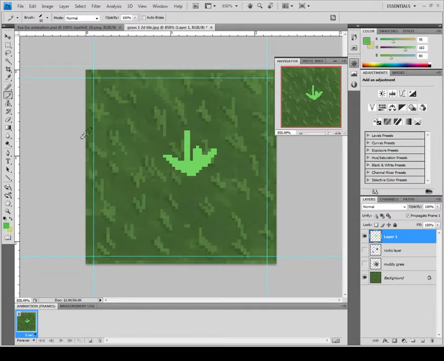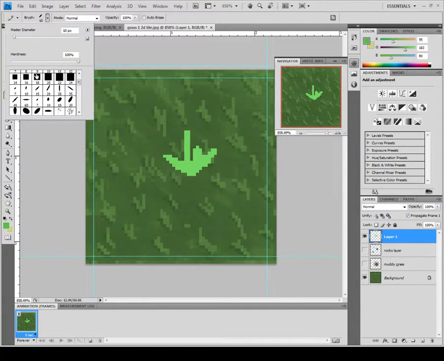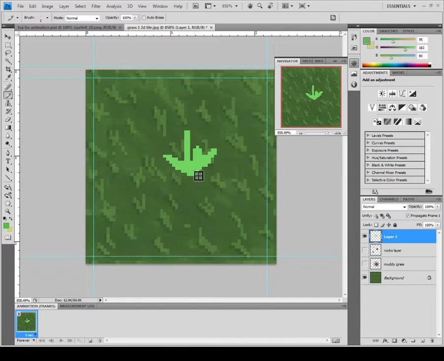And I'm just going to accent that on one side using my number 1 brush size, just to add a bit of shadow where there would be some. And they're not the best.